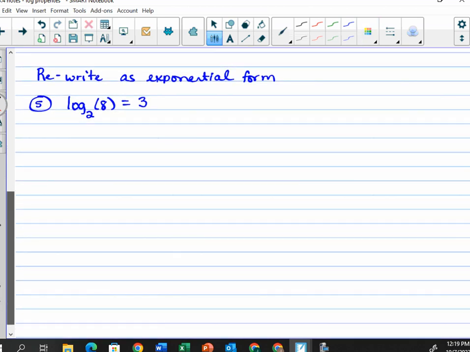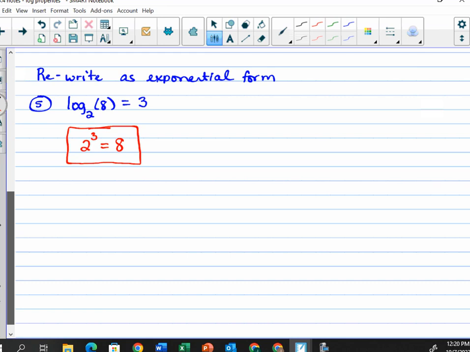So what is the base of this one? Okay, 2 to the what equals what? Now, with all the numbers, that's pretty easy because you just know 2 cubed is 8. You won't always have those numbers, so sometimes you'll have variables in there. Two ways you can do this. You can either just essentially memorize: base, this is the exponent, equals the other number.